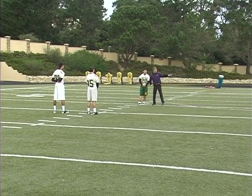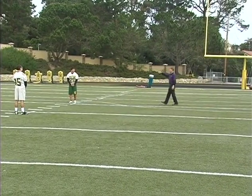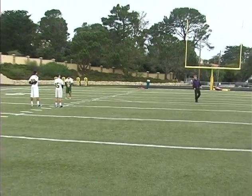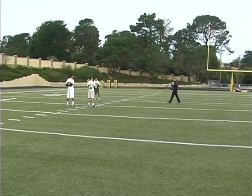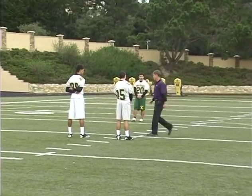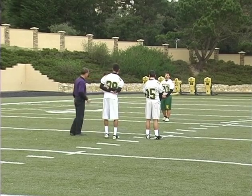So let's say the ball is in the middle of the field here and the receiver is like 3 or 4 yards outside the hash. So move out just a little bit and the quarterback is right here. Now, he may run out routes, he may run in routes. So we've got to play it pretty close to the vest here. We're going to be just slightly inside him, about 7 yards deep, okay?